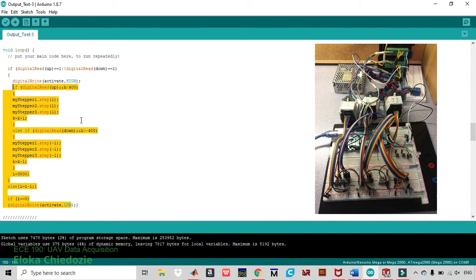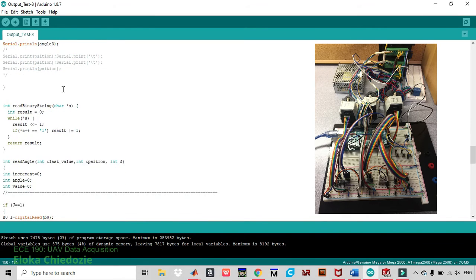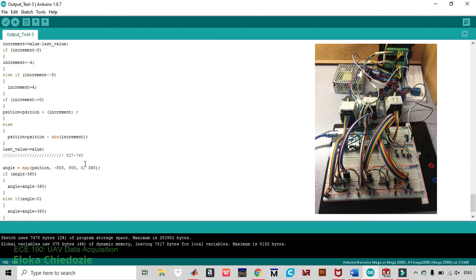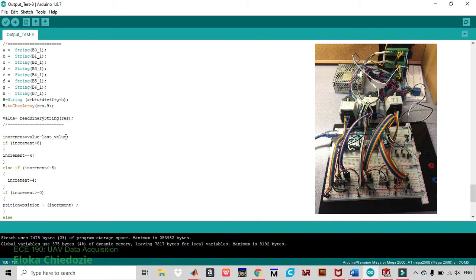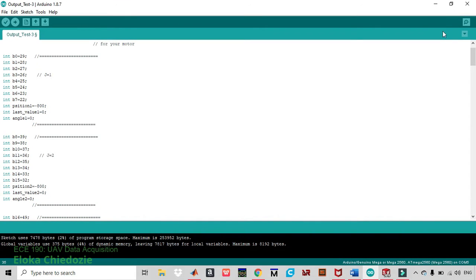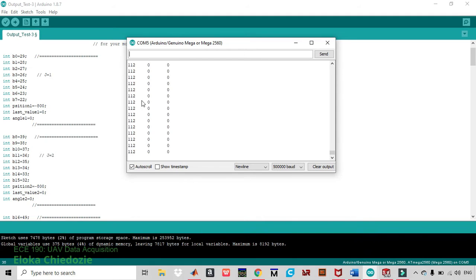This bit was used for the stepper motor controls for direct increments, and then we have the read binary string, and with all the conversions, with all the mathematics. The functions that perform the calculations are shown in the appendix section. At the end of the day, we have our output from the serial monitor. We have J3 on the leftmost string, we have J2 in the center, and we have J1 on the right.